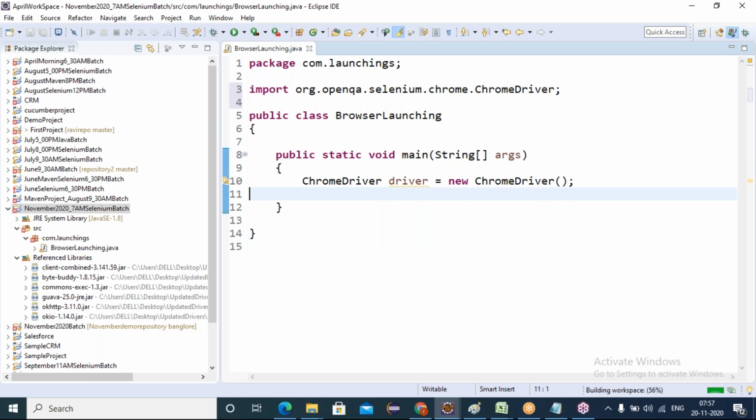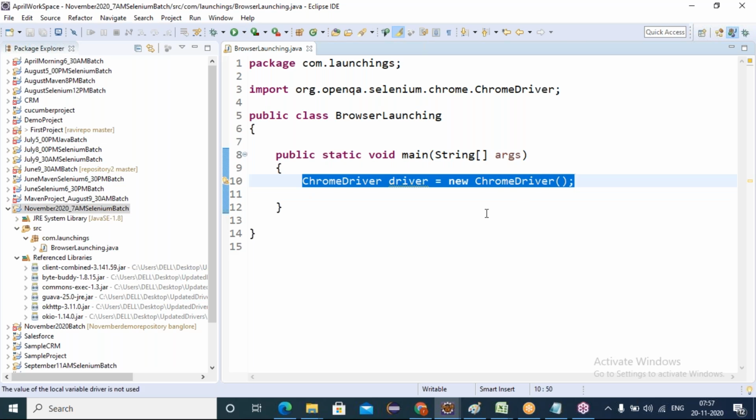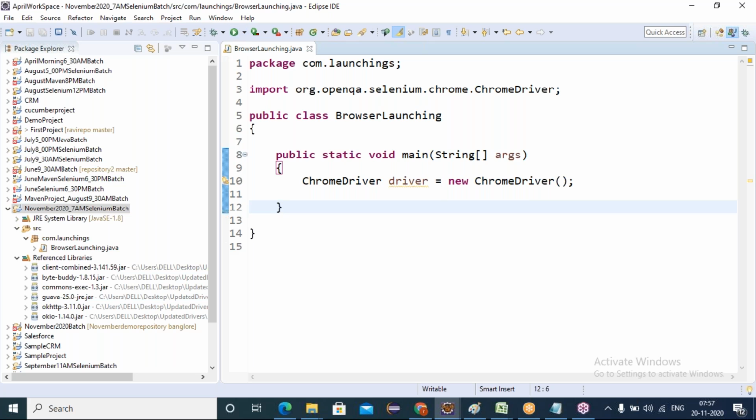Okay. Now let's try to run this program to see whether the Chrome browser is opening or not.